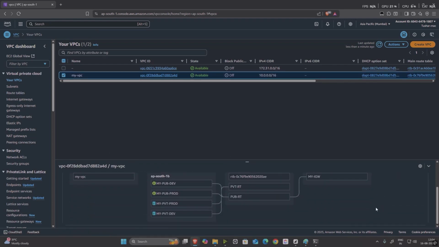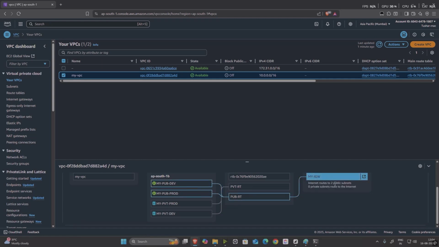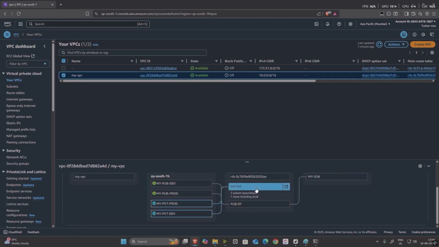As you can see here, this is our private route table with our private subnets, and this is our public route table, connected with our internet gateway. Why did we create separate public and private route tables?